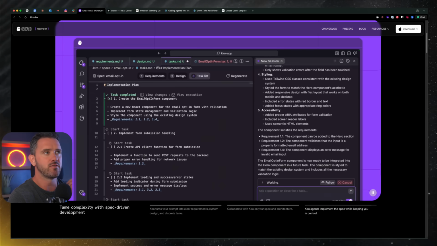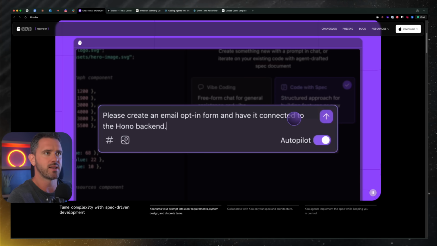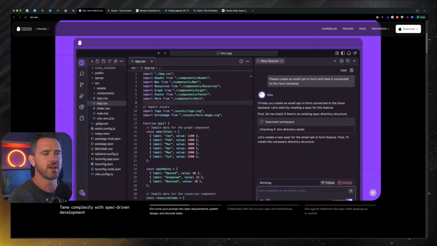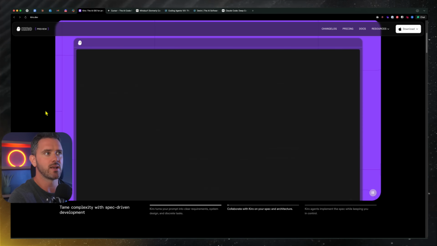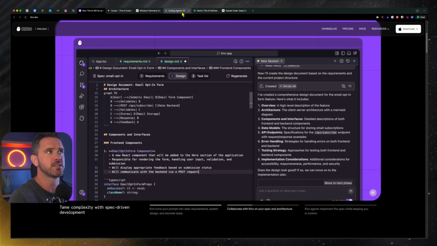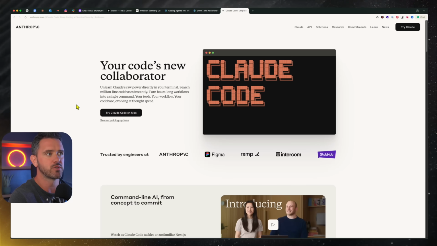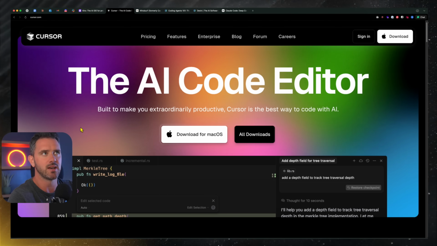In comparison, if you're vibe coding, you're not using a planning system, you're basically just dropping in prompts and moving forward without a plan. Spec-driven development is more based on creating the plan first and then following the plan, or having your agent following the plan. And what Kiro does well is actually help update and move the plan forward. We've seen something similar as well from Claude Code. Claude Code has a plan mode, and then also Cursor, another popular editor we cover quite a bit, has got its own to-do mode baked in as well.